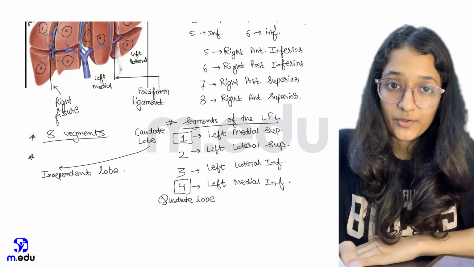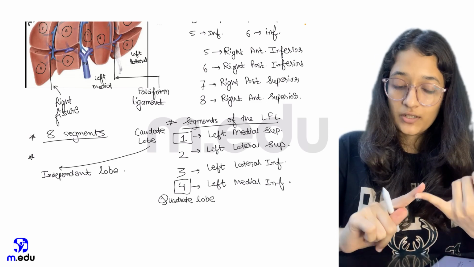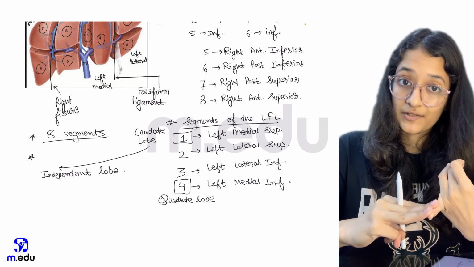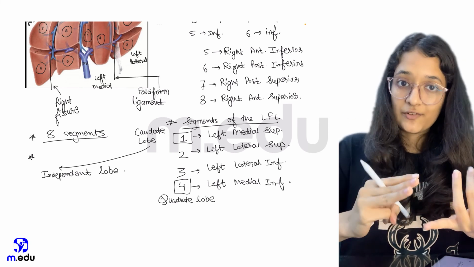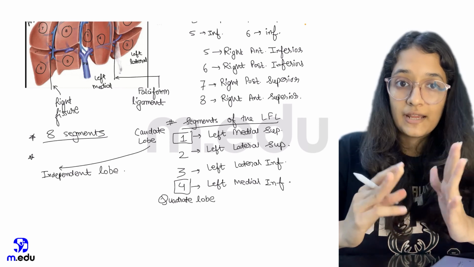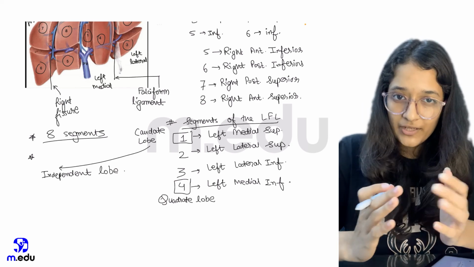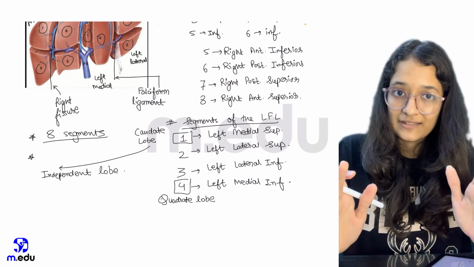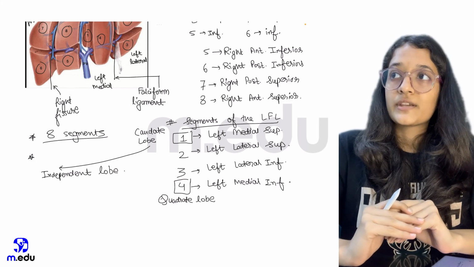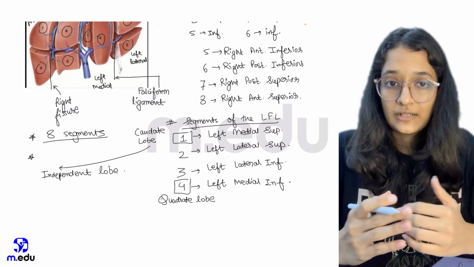So in this video, we covered the position of the liver, the weight of the liver, the relationship of the liver, that is from the 7th to 11th rib, correct? And then we had a look at the arterial supply of the liver and some of the portal vein, not exactly the whole thing, but yeah. And then we had a look at the segments of the liver anatomically and functionally.